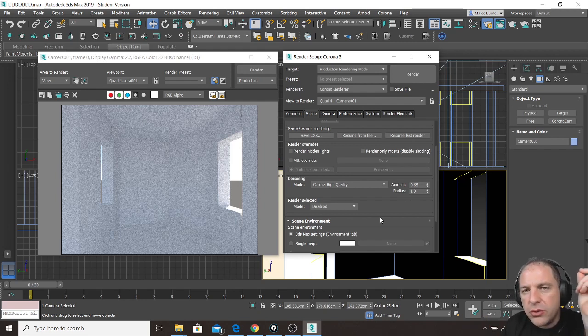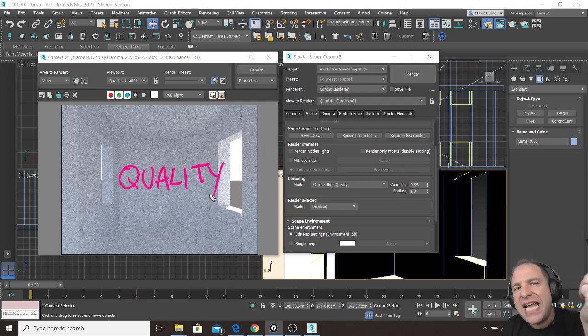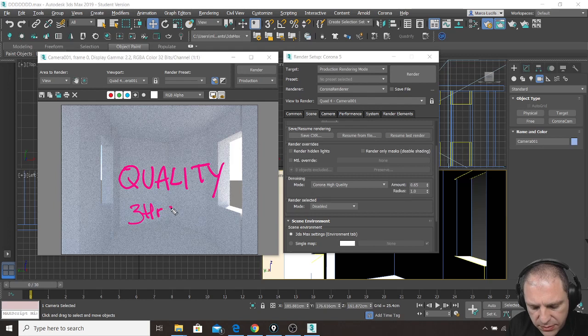But as I was saying, there is something like this. Let's say you go to the market and you want to buy quality, and the seller says quality costs 3 hours of rendering.